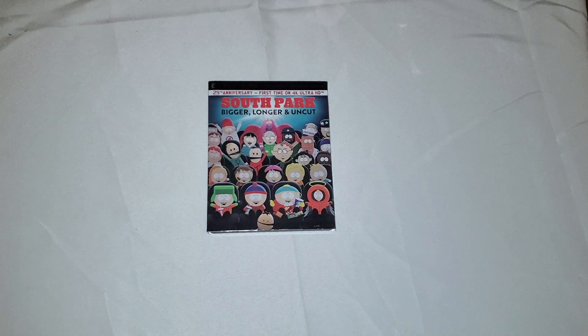I also saw someone on Twitter when this was announced say they may censor it to appease people offended by the content. But South Park has never really been censored on home media — or at least it's never been censored from its original broadcast. They put whatever was in the original broadcast on disc. The original DVDs had censoring, but that's only because the audio was reused from TV. When they remastered everything into HD, they uncensored the majority of the swear words that had been censored for TV airings.